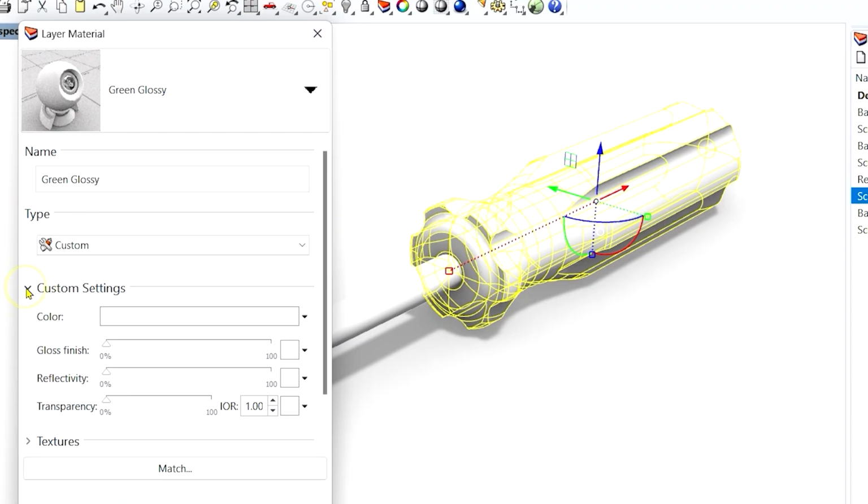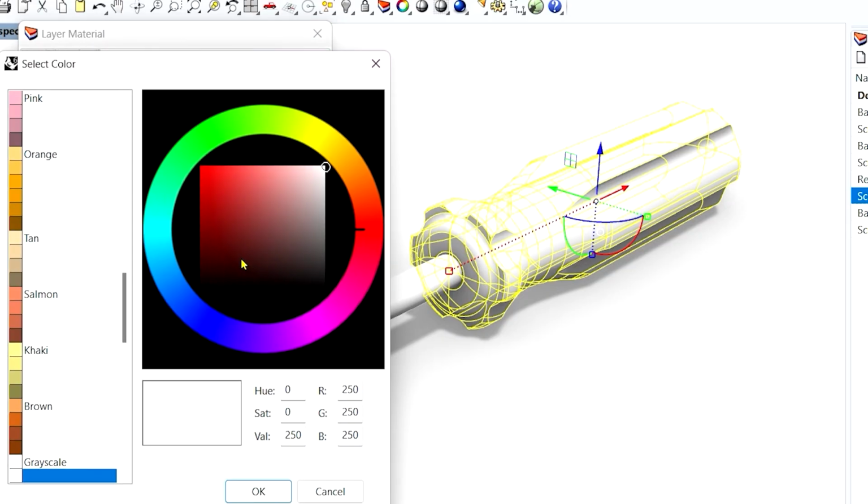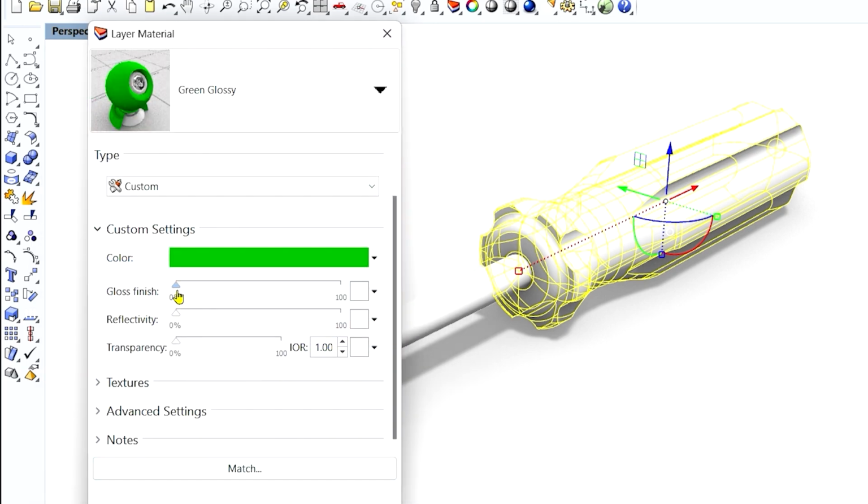Okay. Now there are some custom settings. First of all, I want to change the color of this, which is white. I will make it a little, let's say, greenish, something like this or like this. This is okay. And then I want to give it a glossy finish, so I will try to maximize it or near it to 90, 85, 90 almost. More than 90 also will work. I don't want any reflectivity. If you want to add certain reflectivity, you can do that. Or if you want to add certain transparency also is fine, because some translucent material also will do in the screw handle. So I will just keep it 10%.